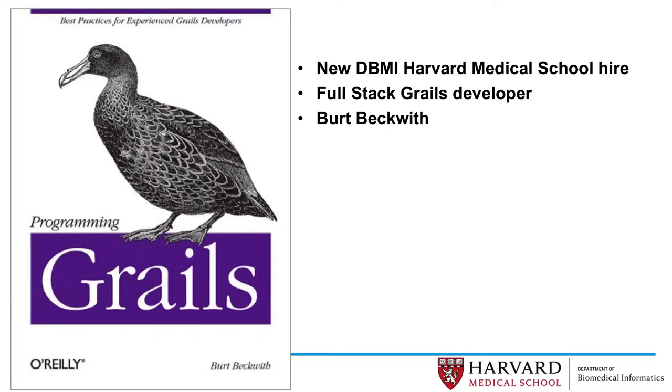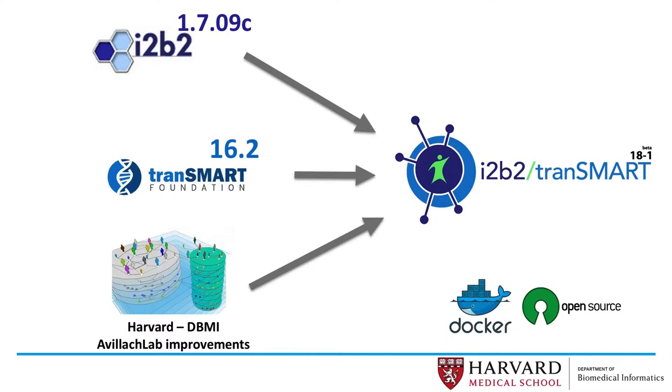So throughout the past 12 months, what happened is this: we took the latest version of I2B2, the one you can download out of the box from the i2b2.org website, and then the latest version of Transmart in production, used by many people around here, version 16.2. So we didn't take one line of code from the very old version of Transmart. We took the 16.2 version, and then we made a lot of changes in order to improve it, to then do this integration with I2B2, using Docker and having something fully interoperable.